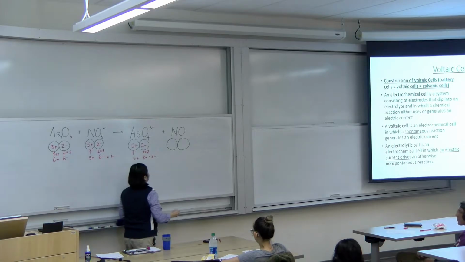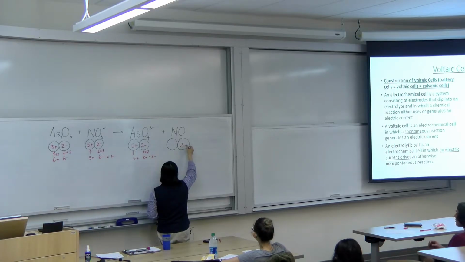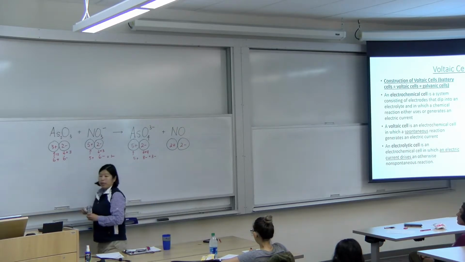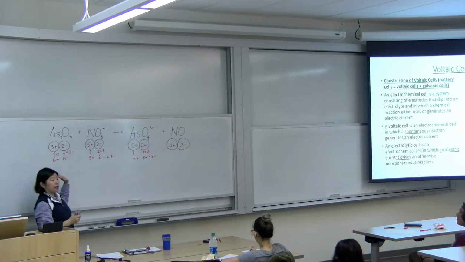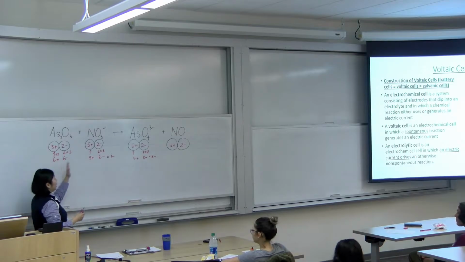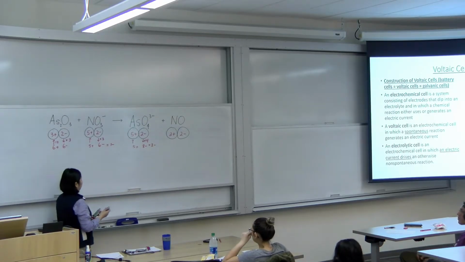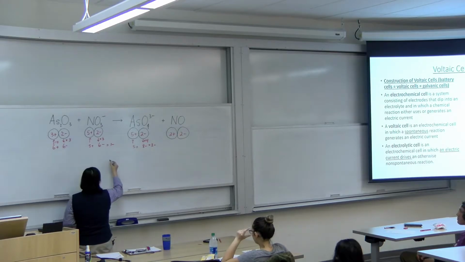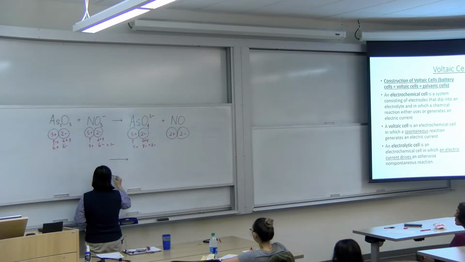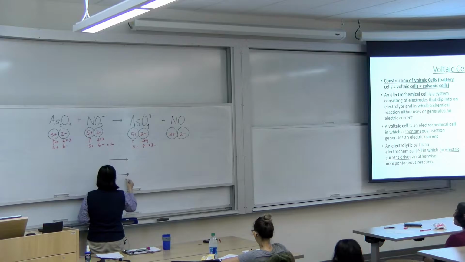Okay. And last but not least, we have a 2 minus here. This is obviously a 2 plus. Okay. So minimally, let's make sure all of these are correct. Because if you don't have this correct, I don't know if you can finish with the correct answer at this point. So you're going to draw an arrow to indicate the oxidation and the reduction.